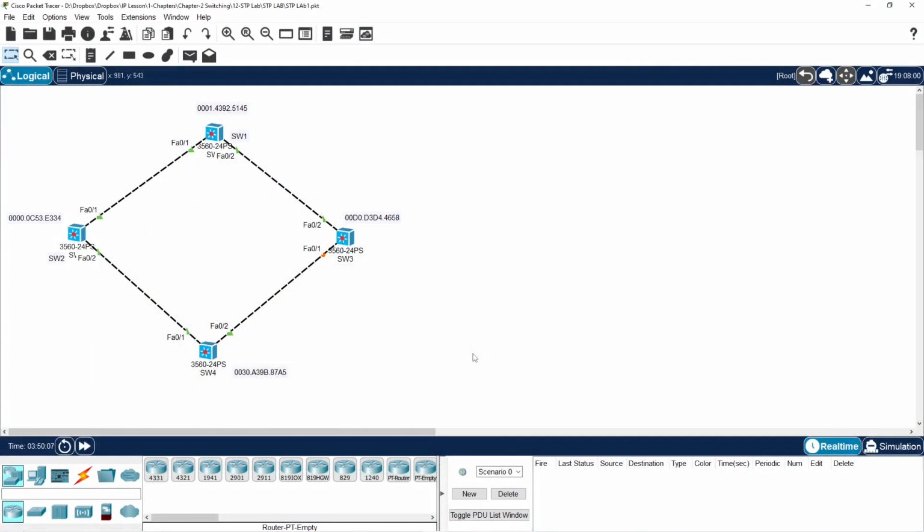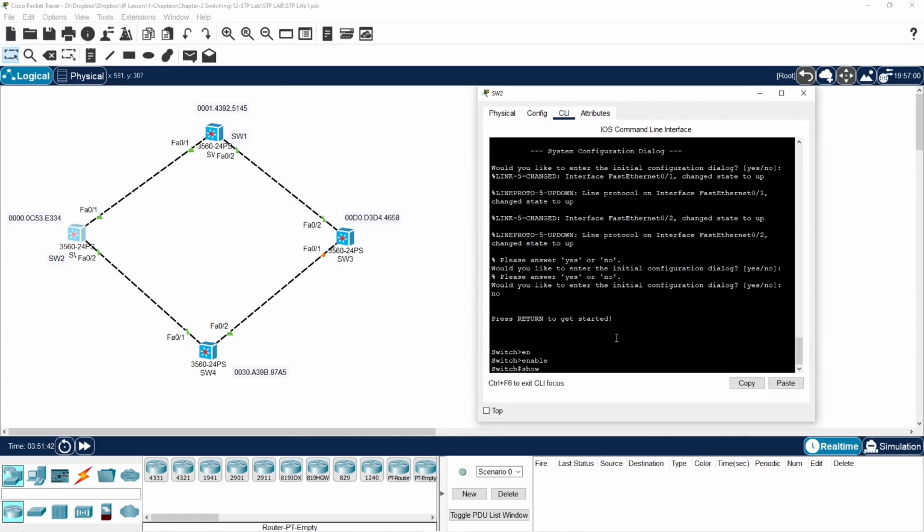So back to our lab, and as you can see, when we show the port roles, it shows that switch 3 interface FastEthernet 0/1 is the blocked port. Switch 2 is the root bridge because it has the lowest MAC address. Switch 3 has two equal paths, so the bridge ID will be the tiebreaker. In that case, we have switch 1 with a lower MAC address than switch 4. So interface FastEthernet 0/2 will be the root port, and interface FastEthernet 0/1 will be the blocked port. Let's do the show spanning-tree command on the root bridge, which is switch 2.